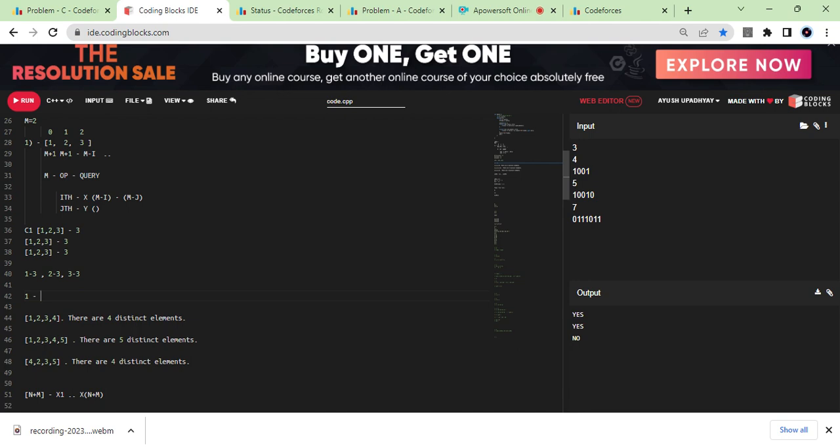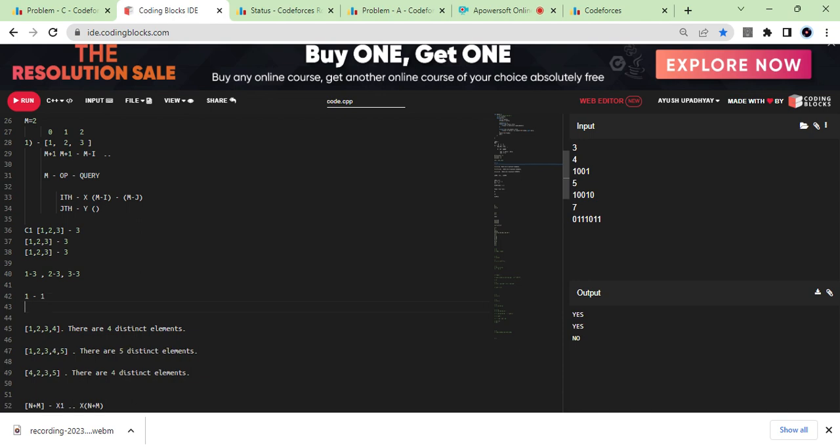Let's see, if I decrease its frequency, then the frequency just becomes 1. That's not what I want. I want this frequency to be 2, and then I'll make the 4 frequency equal to m minus i, which is 2. Yeah, that's fine.